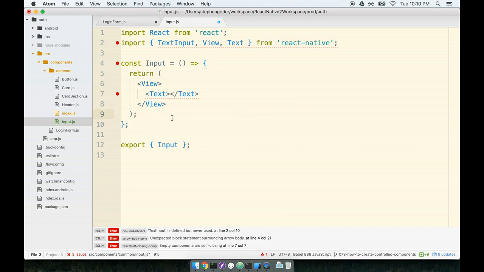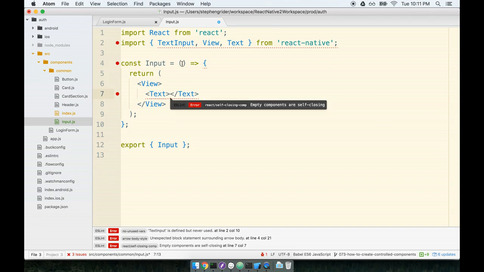Since we want this to be a reusable component, we're going to want to be able to reconfigure or determine what that label should be on the fly. What I mean by that is I want to pass in the label text as a prop to this component. I think we don't really need to beat around the bush here.